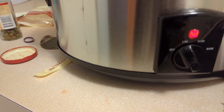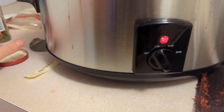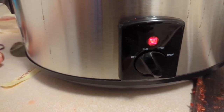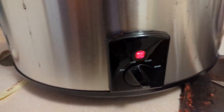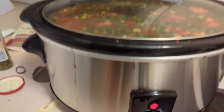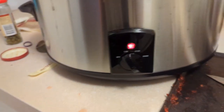You can put it on high. I would say 6 hours is probably your standard on high. And then, you know, mix every 3 hours. I usually mix every 4 hours if I'm doing this, because I'll be doing this on low for 8 to 12, maybe even 14 if I fall asleep. But that's okay, because I'll wake up tomorrow and it'll be nice and thick and yummy and good. Yeah.